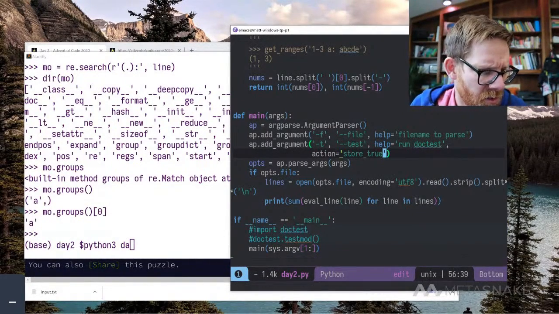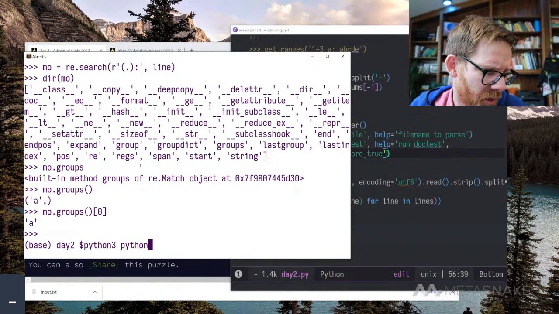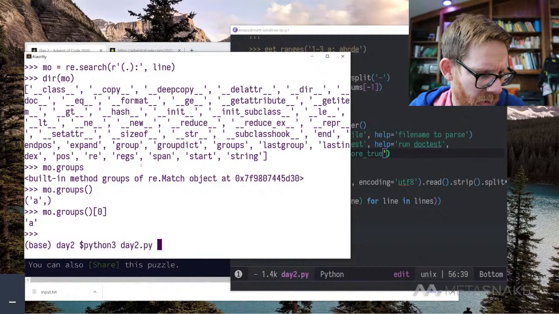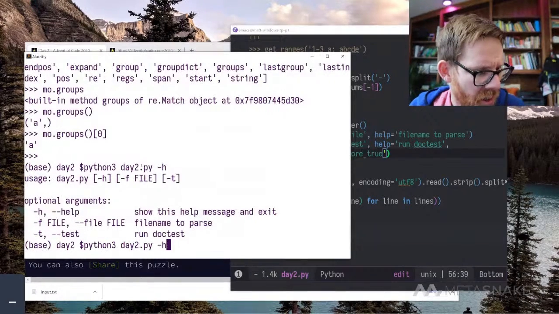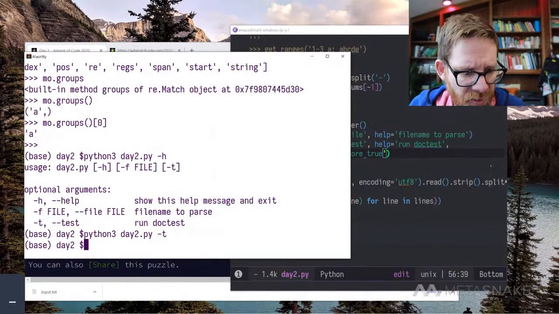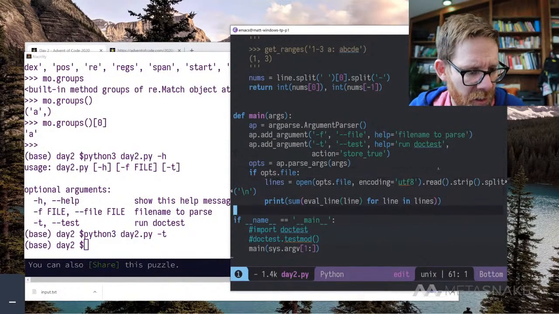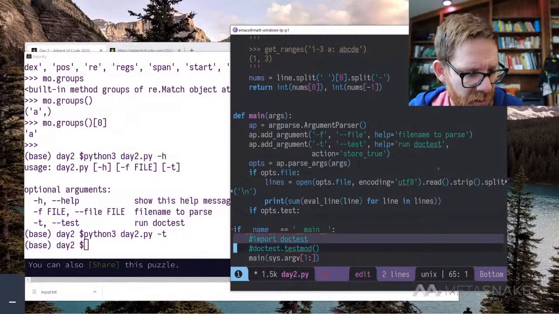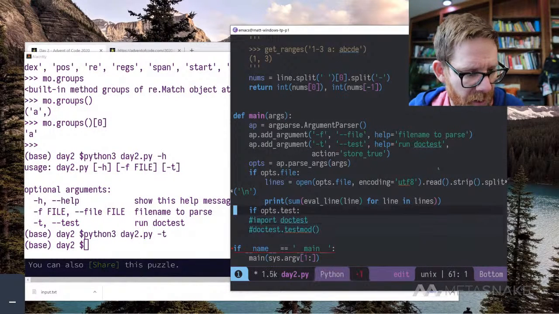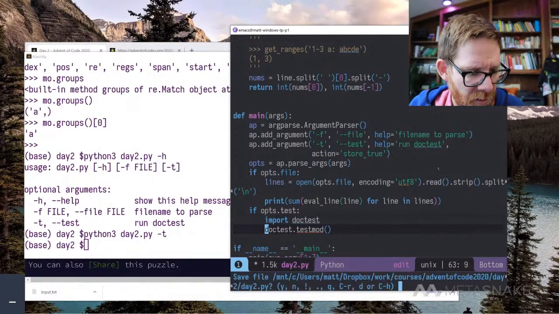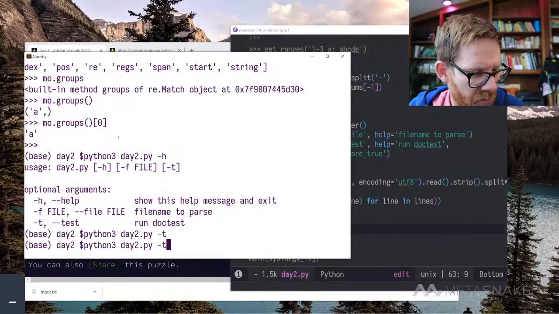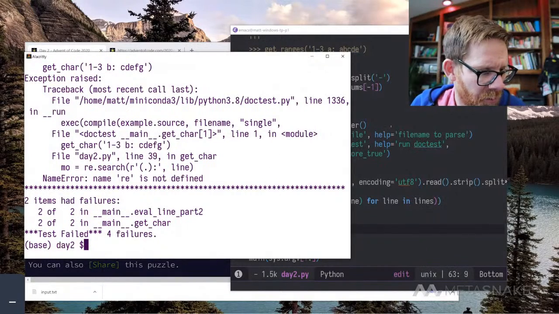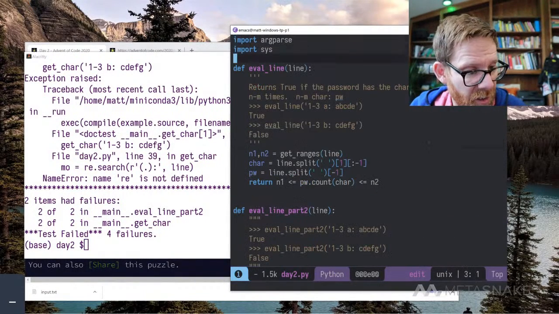Okay, let's just try this out. I can go check the documentation if I didn't remember it correctly. Let's see -h here, and so we'll say -t. Okay, so that's not doing anything because I haven't hooked it up here, but I'll come down here and say if ops.test, and then what I'm going to do is just take that code there and plop that in here. And let's try this. Okay, and we got an error, re is not defined, because I didn't import re.